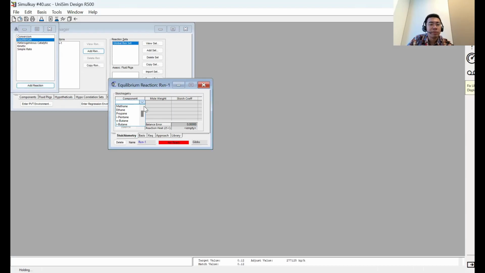Ethane plus O2, oxygen, equal CO2 and H2O. 1, 2, 1, 2. Remember to put minus for the reactant.